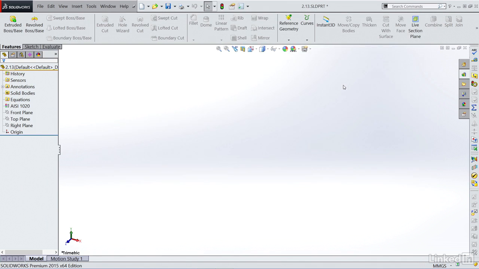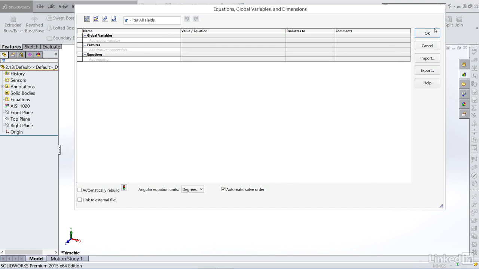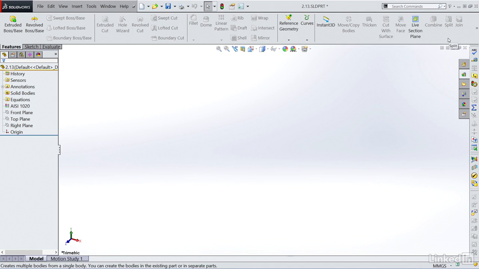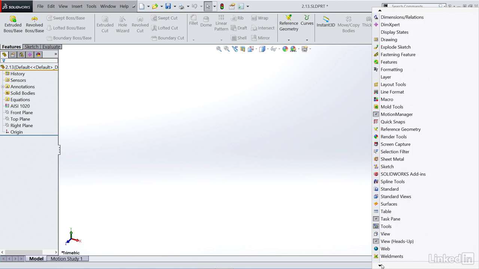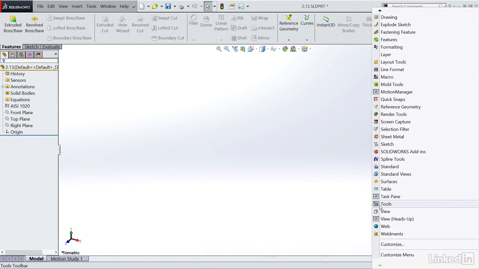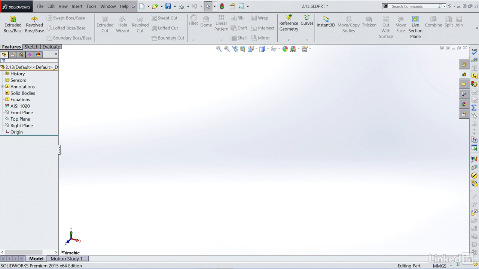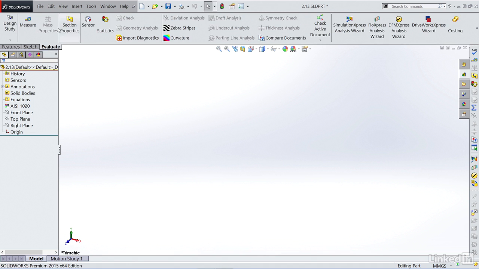Then I can right-click on my equations, click on Manage Equations, and I'll get the equation editor that pops up here. I also have the option to add a toolbar here, so you can see over here on the right hand side I have a toolbar, and there is the Equations tab, so it just jumps right into there. An easy way to turn that on is right-click anywhere up here in the gray space and come down to Tools and turn on that toolbar. That way you'll have these buttons available to you as well. We're also going to be using the Weight or Mass Properties button quite a bit, so it's nice and handy to have it. It's also available under Evaluate for Mass Properties right here. So equations and mass properties, again, are going to be used all the time.